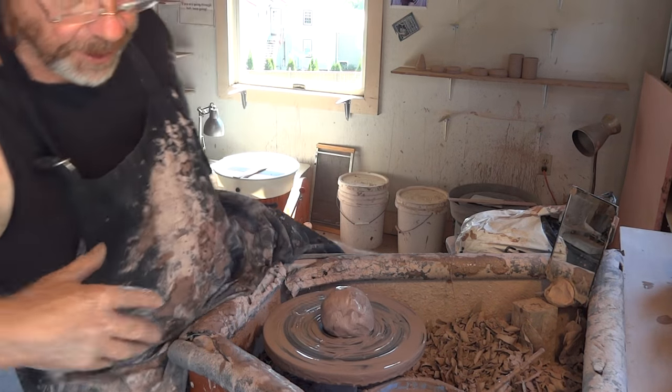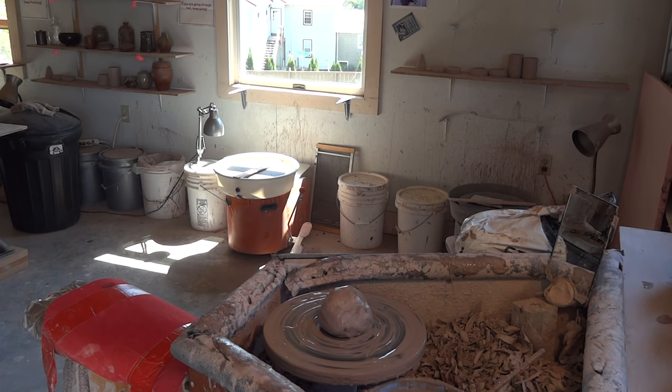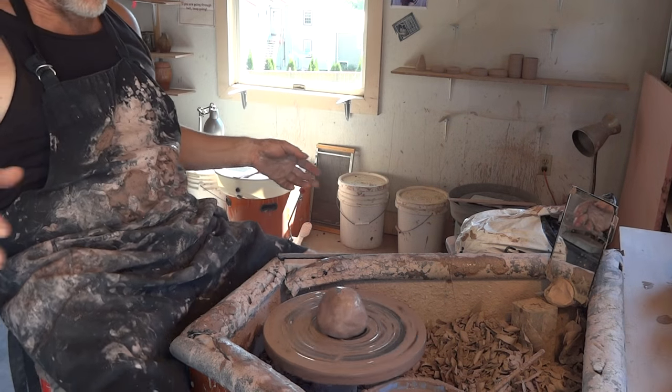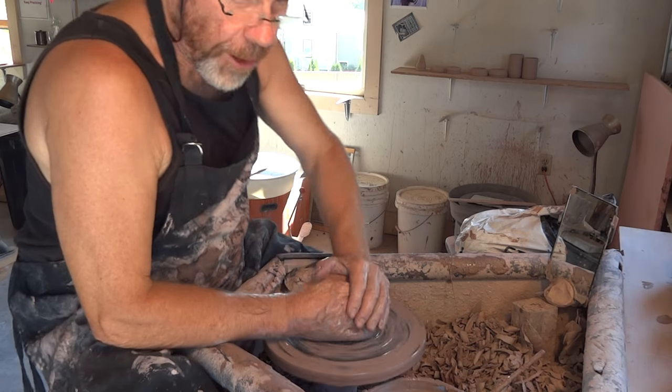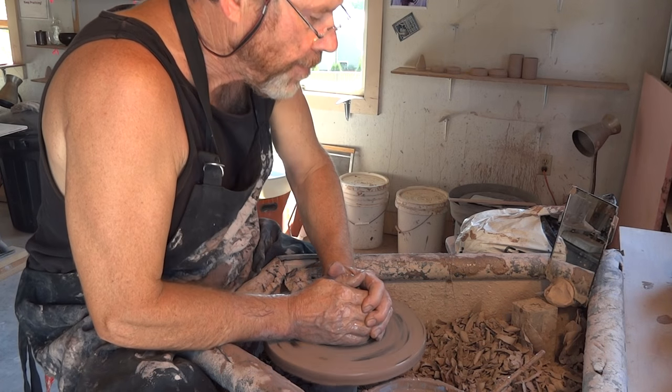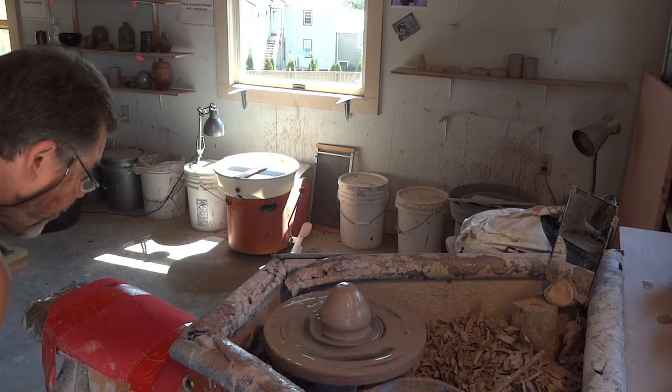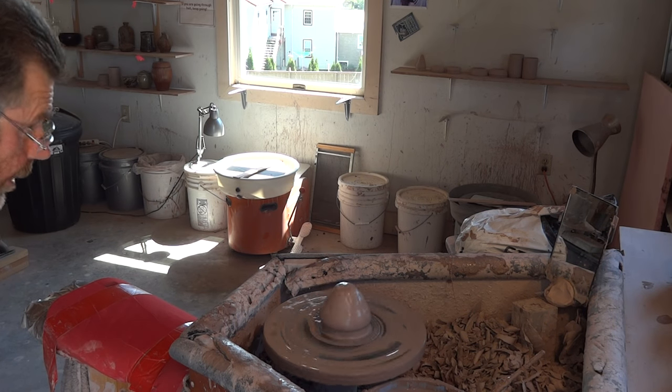I'm going to have to put that bit of plastic back over this pot. The wind has come in. Good. Yeah, it's very warm today, very dry, and I've got a few pots I want to keep back a bit.